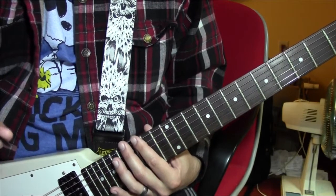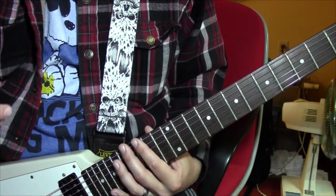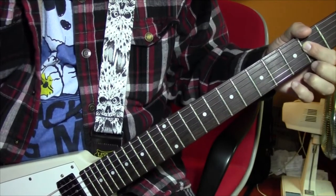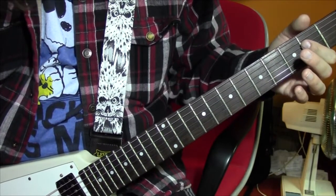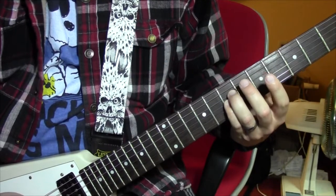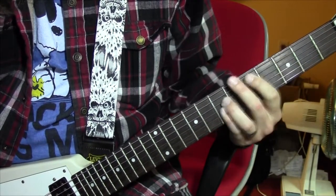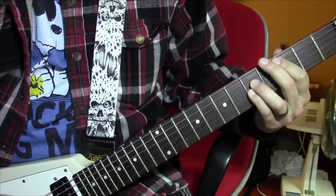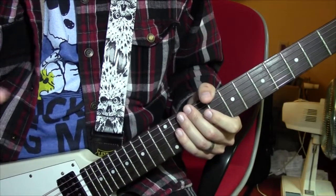With that we've covered everything in the verses, chorus, and intro. So let's move along to the guitar solo and we'll start with the rhythm. The rhythm behind the guitar solo is pretty simple. You're going to start with the A power chord - open A string, 2 on the D, 2 on the G. You're going to go from A to C which is 3, 5 and 5, to D which is 5, 7 and 7. So that's the underlying rhythm behind the guitar solo.